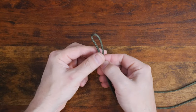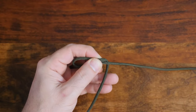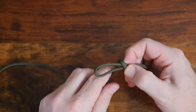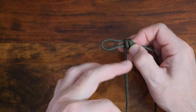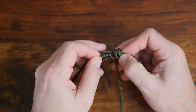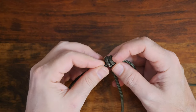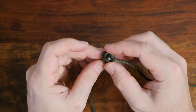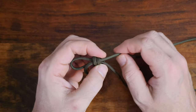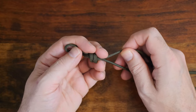Your paracord is cut, so now find the center. Now that you have your working line, the first thing you want to do is create a loop knot. To do this, take one working end and wrap it back around both standing parts approximately an inch from the end of your bite, and then do this again to complete two wraps. The knot we're tying is called a scaffold knot. From there, take the working end and pass it through the center of your two wraps as shown. Once you have the end through the wraps, carefully cinch up the knot — you want the knot to be snug, but don't over-tighten it or it'll be difficult to adjust later on.